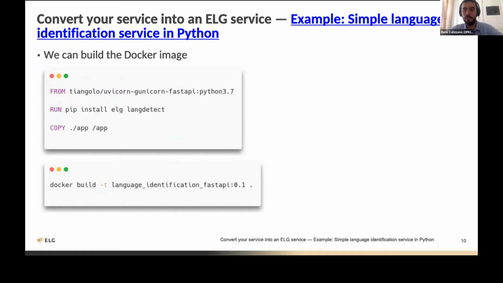The second requirement that we need to fulfill is to build our Docker image. This can be done using this Dockerfile that I put on the slide for our specific example. You just import the FastAPI image, you install the needed Python packages, so here ERG and langdetect, our detection package. And that's more or less it. By doing this, we can build our Docker image using this Dockerfile, and we will have our Docker image locally, which is ERG compatible. I did not put in that slide that you also need to push this image into a Docker registry so that we can pull the image from our Kubernetes cluster.